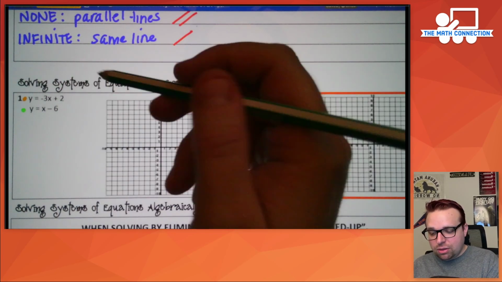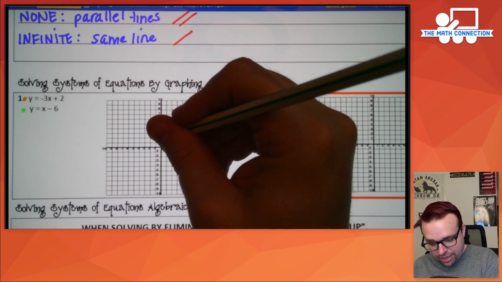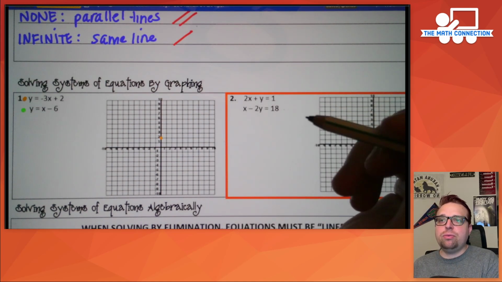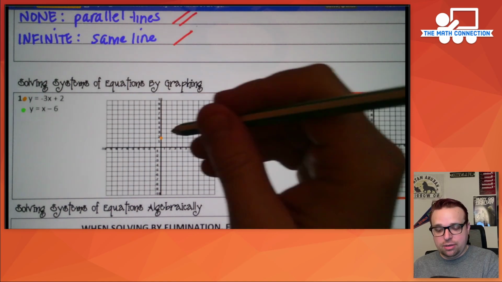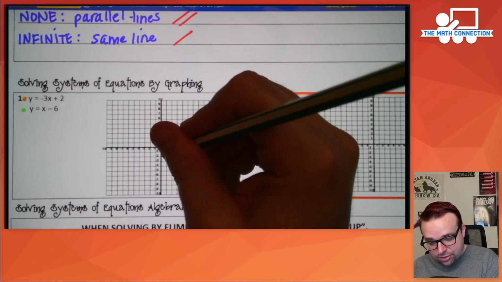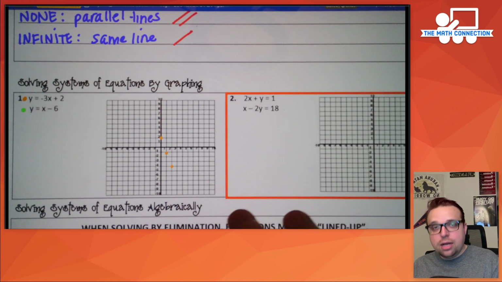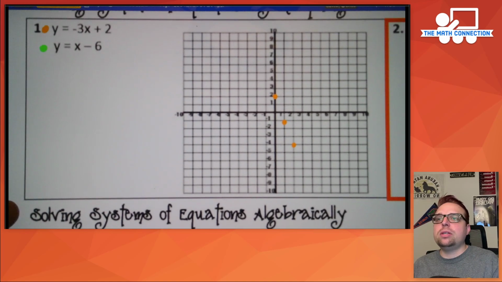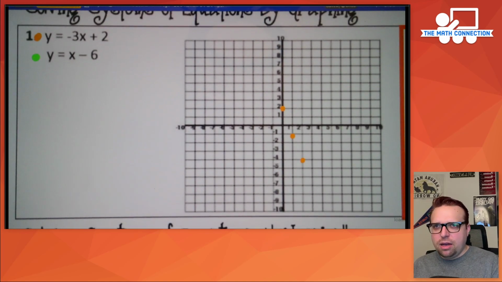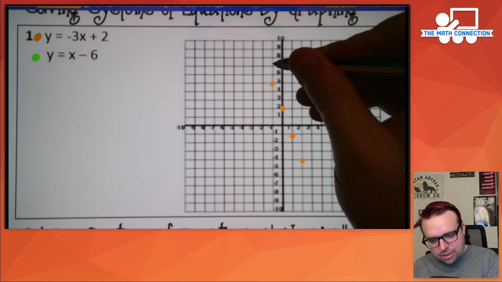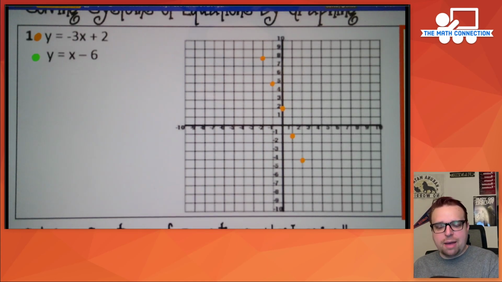In the first line, the y-intercept is 2, so we're going to have a point here at 2. And then the slope is going down 3 and to the right 1. So 1, 2, 3, and to the right 1. Let me zoom this in so we can see this really well. Then we can also go up 3 and to the left 1. This should not be new for you because we did a review already about graphing linear equations.